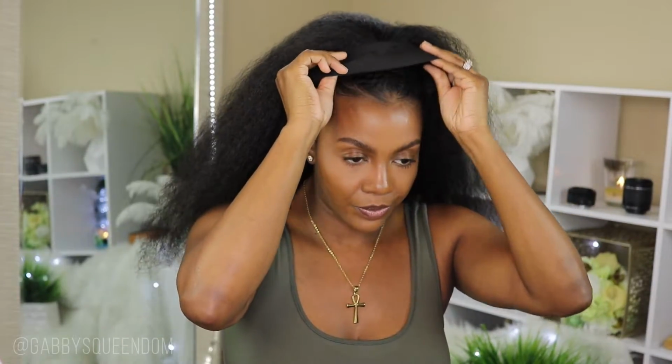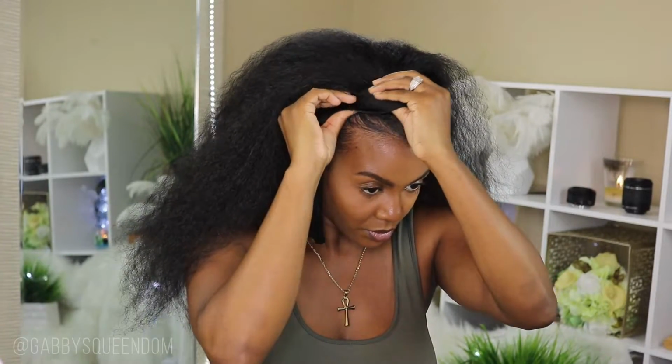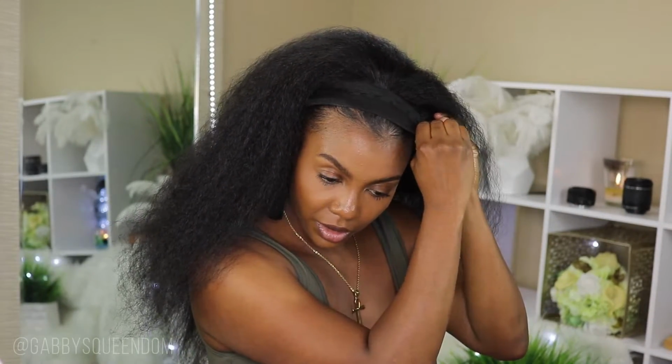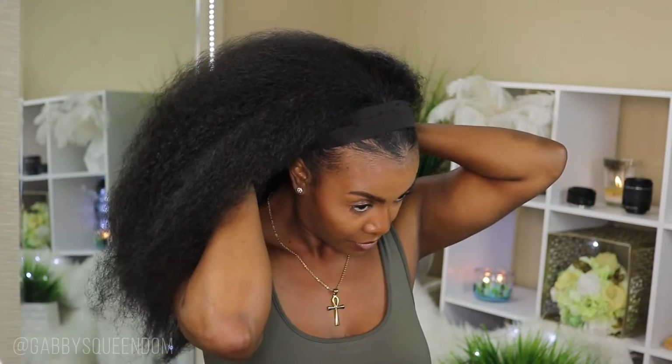What I'm going to do first is tuck the combs under my dome cap, not so much into my scalp, and I'm going to do the same thing on the other side. All right, so I've got the 2 combs in the front, and I'm going to focus on the comb in the back.